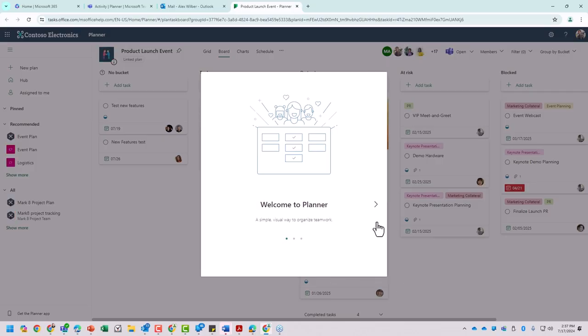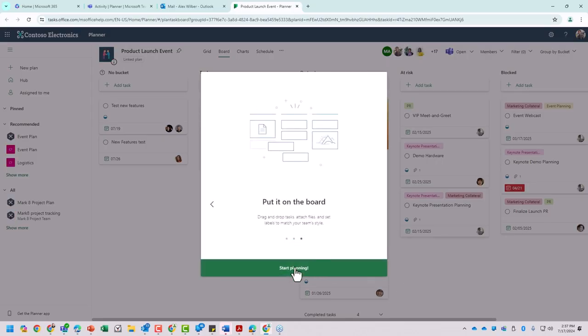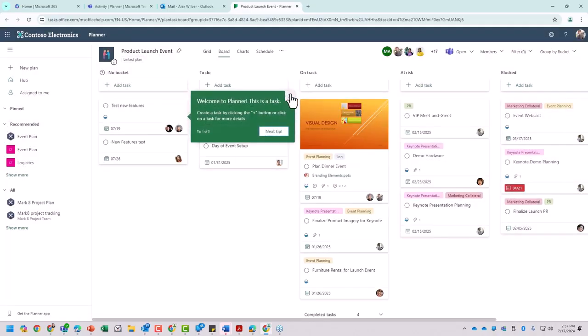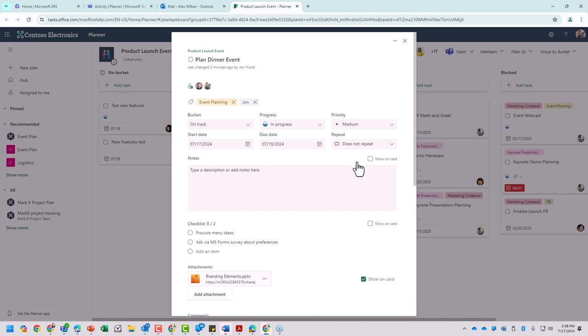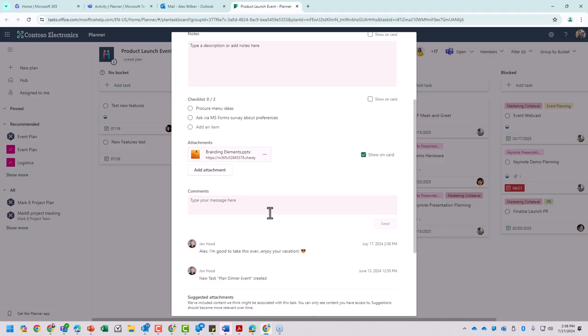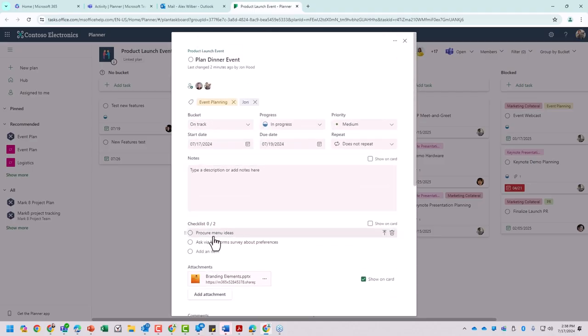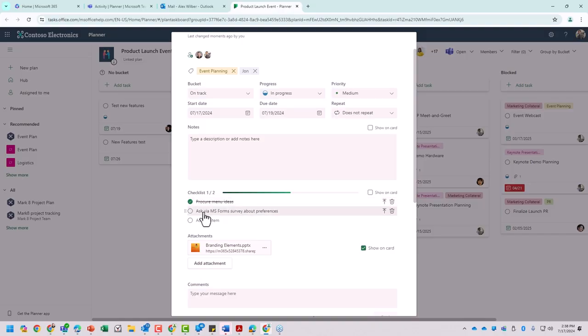So anybody in the group, anybody in this launch event, all these people can see this. But so far, Alex and I have been the only ones interacting. I could then add Dave. I could add anybody. So that board view is really helpful. For this one, we're going to just move that over there. I like it. It's like swim lanes. You can see things really easily. Here are the charts. This is what we saw on that SharePoint page. You can take little peeks of it, like windows as containers, and place them in different areas, and they're all going to update at the same time. Now, we also get this task view on the side, so it gives us a few different ways to look.